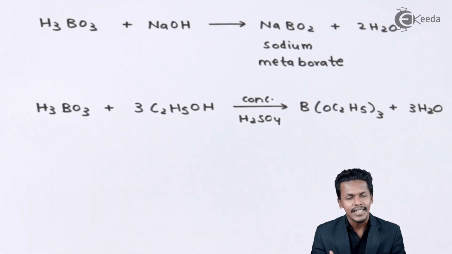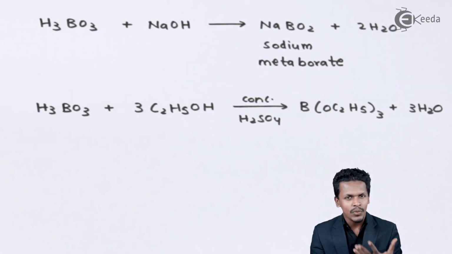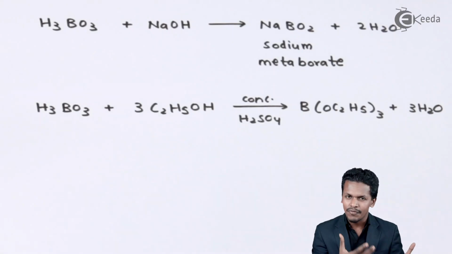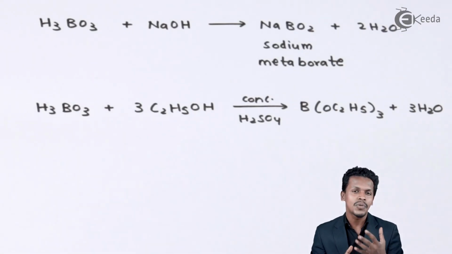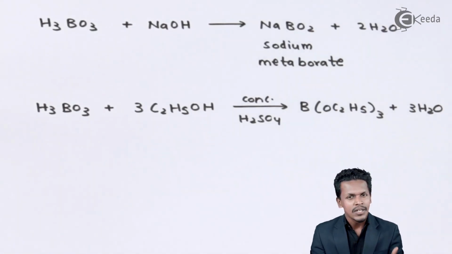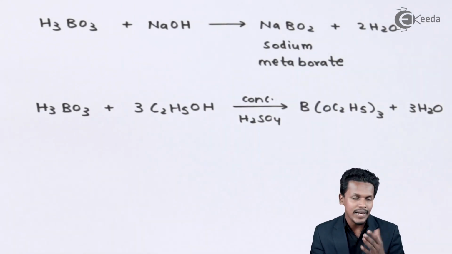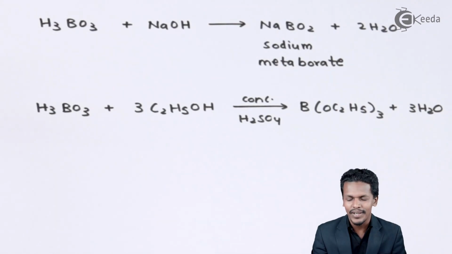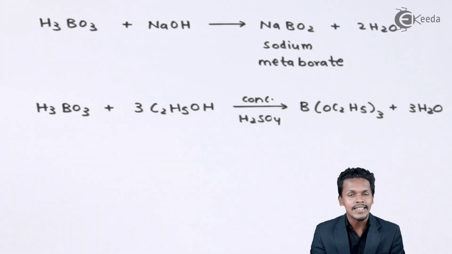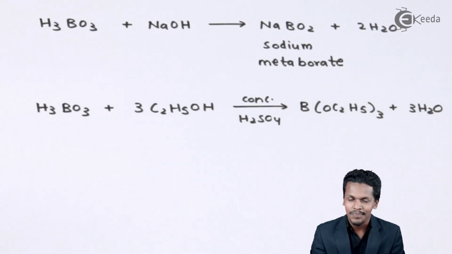The next one is that it is used as a food preservative, as well as in soldering, and also in the preparation of certain layers that could be used on earthen pots, basically known as enamels and paints, so that they resist stains. So these were the certain things about orthoboric acid. Now let us move on to diborane.